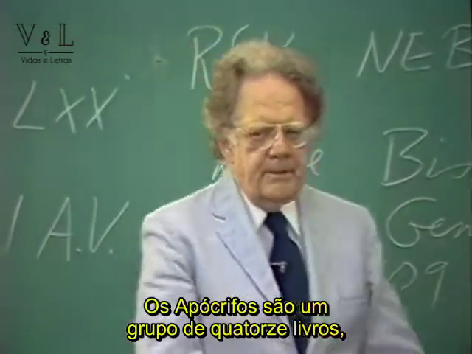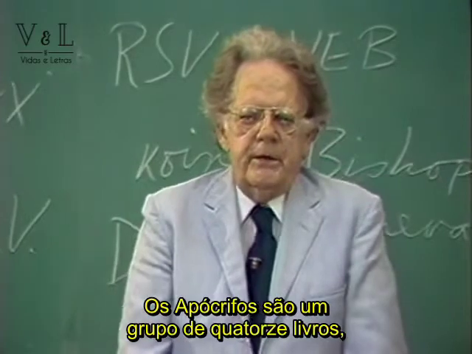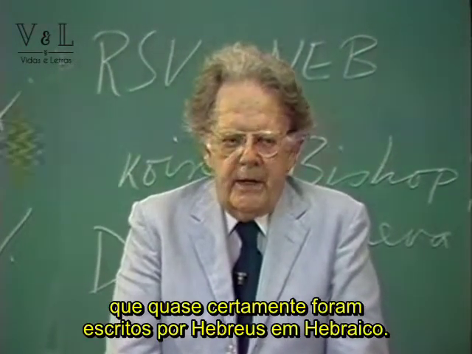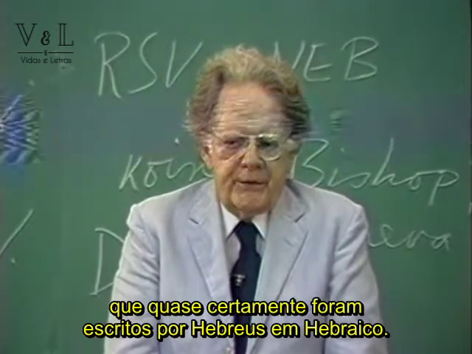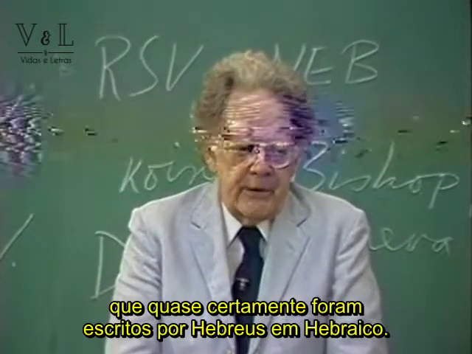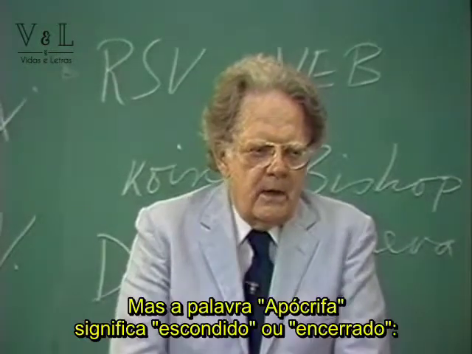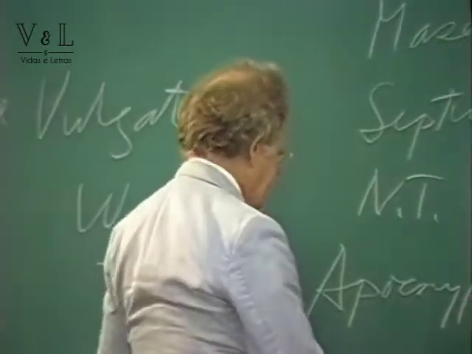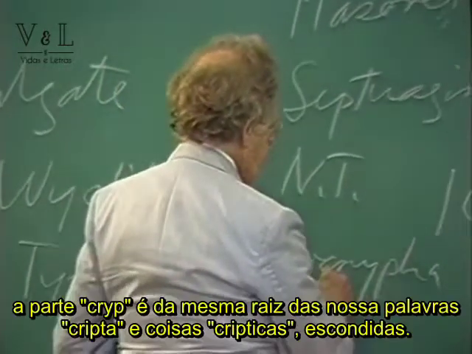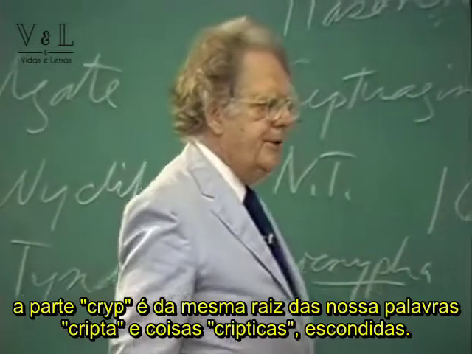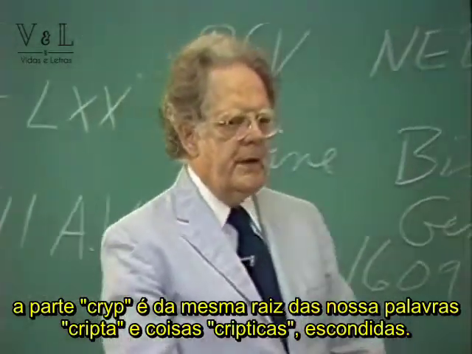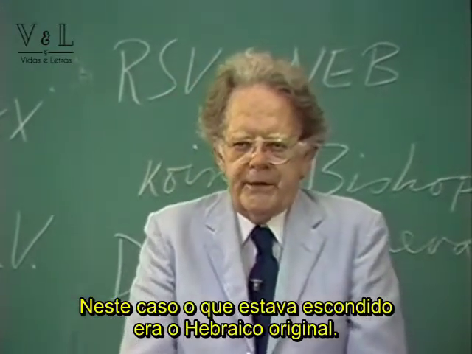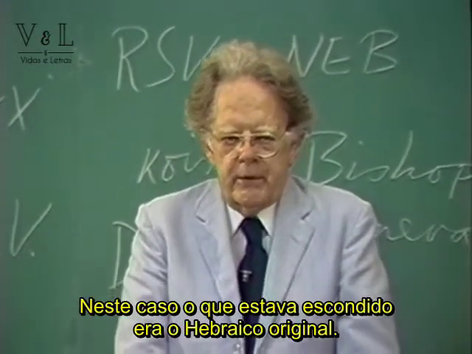The Apocrypha is a group of 14 books which were all written by Hebrews and almost certainly written in Hebrew originally. But the word Apocrypha means hidden or concealed. That is, the CRYP part of it is from the same root as our word crypt, or cryptic, things hidden away. And what was hidden in this case was the Hebrew original.